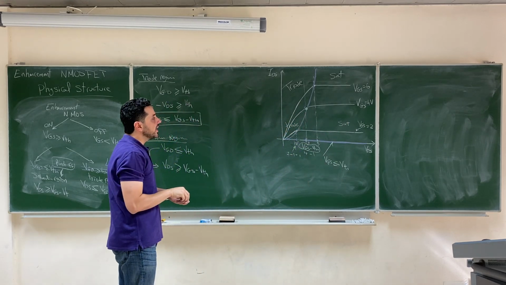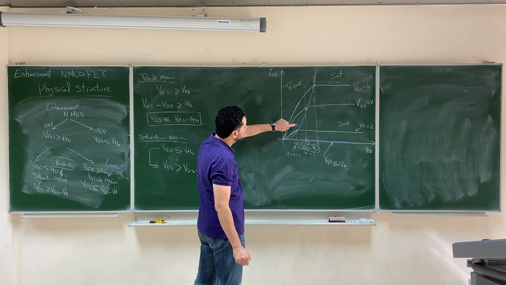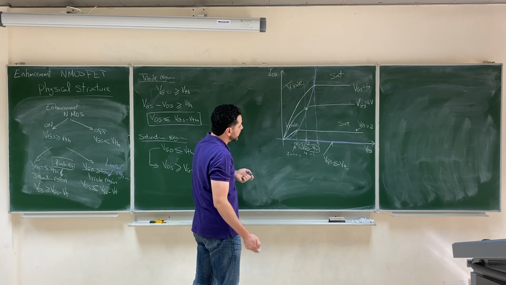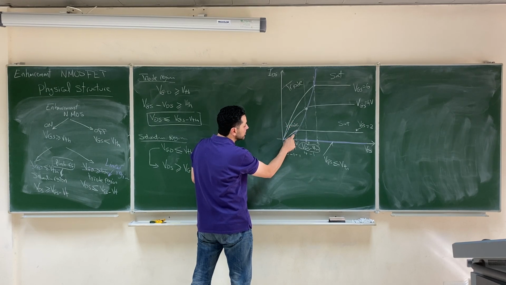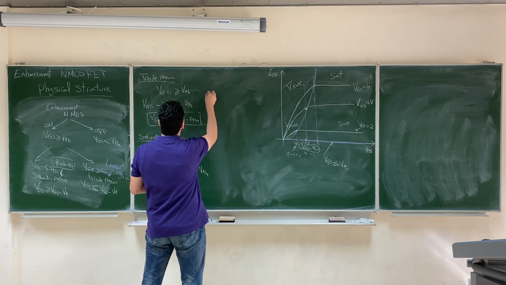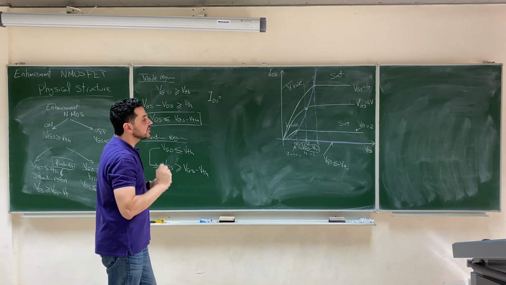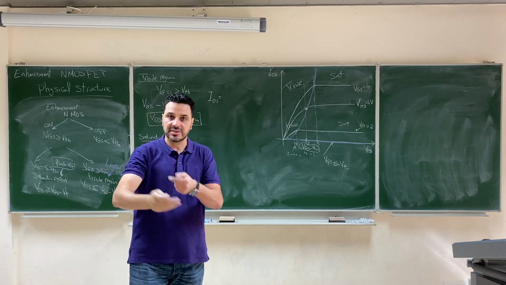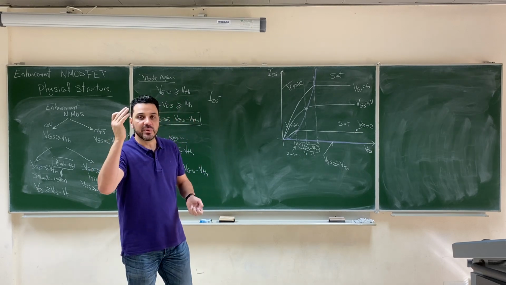In the triode region, as you see, the current depends on what value of VGS you are working on, and also it depends on what value of VDS. So if you change VGS, the current changes, and also if you change VDS, the current changes. So we expect that the current equation for the triode region depends on both VDS and VGS. And I'm going to give you now the equation. Don't be scared, because as you use it in solving the examples many times, you are going to memorize it.